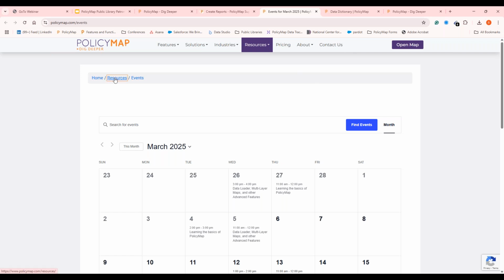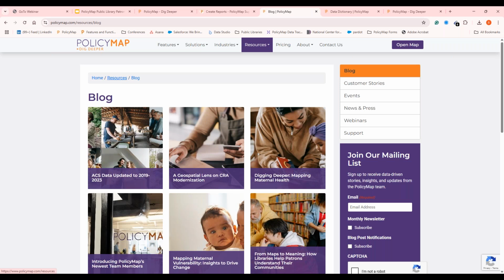And in addition to that, for all of you who hopefully love data and information as much as we do at PolicyMap, we have a great blog and a great reference for you to go in and understand when we are adding new data sets, when we have announcements about new data sets.